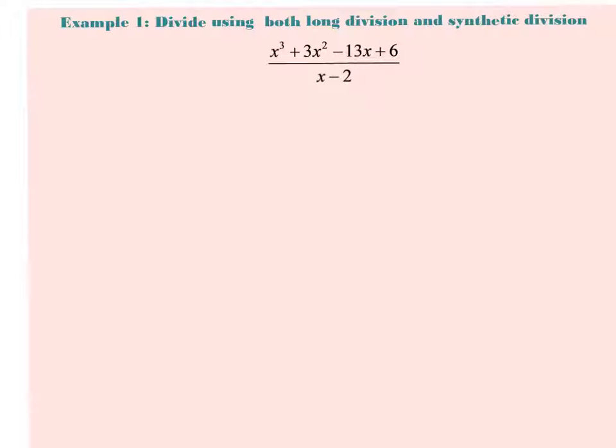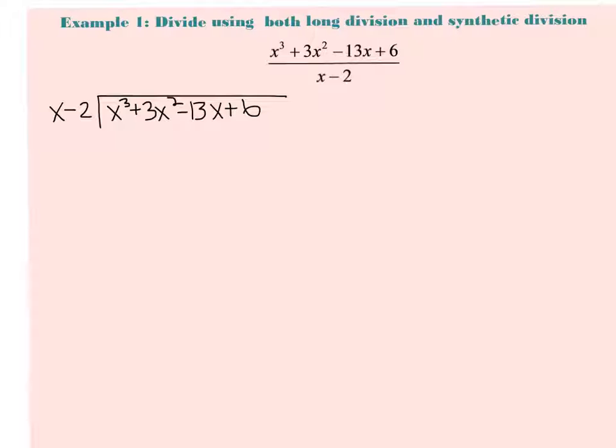Okay, so for this first example, I'm going to do both long division and synthetic division, again, to show you the similarity, and then after that, I'm just going to do synthetic division only. So if I was to do this problem, let's first do long division. We have x cubed plus 3x squared minus 13x plus 6, and we're dividing that by x minus 2.